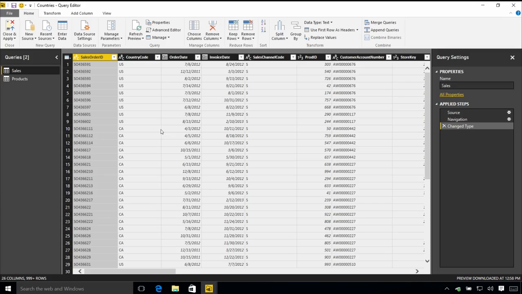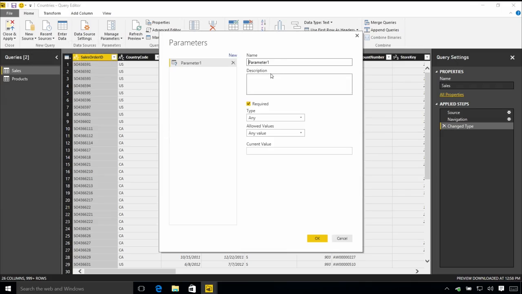So in this case, we're going to filter it down by country. And to start, I'm going to come up to this icon in the ribbon, and I can choose to create a new parameter. I'm going to type in the name and a description. So this is the country code, and it's the 2-letter country code for your area. I'm going to imagine sending this to sales managers who manage each of these different countries around my organization.